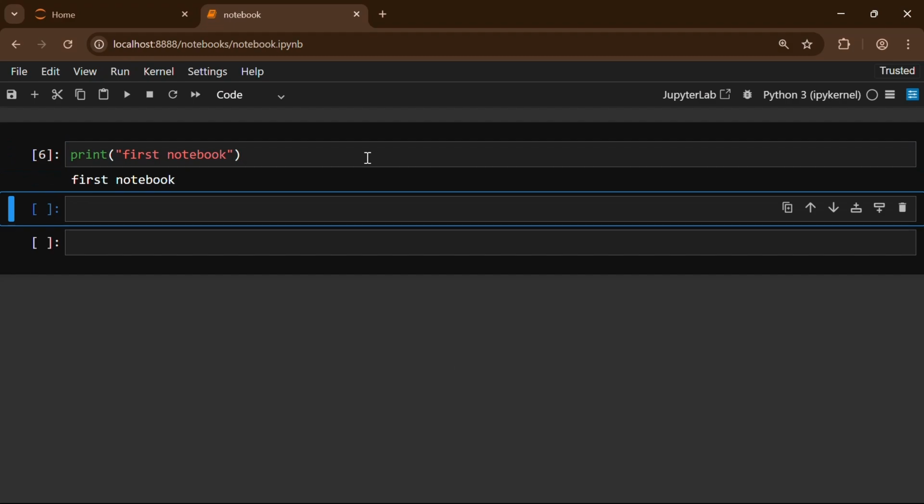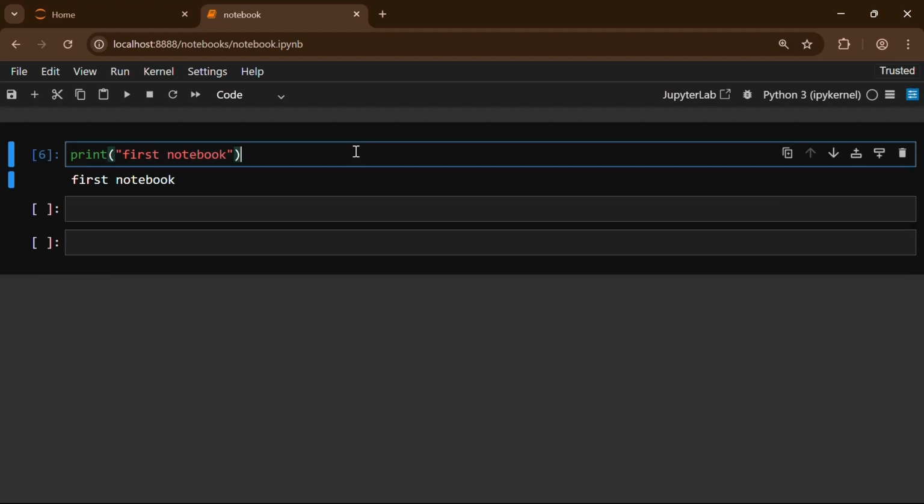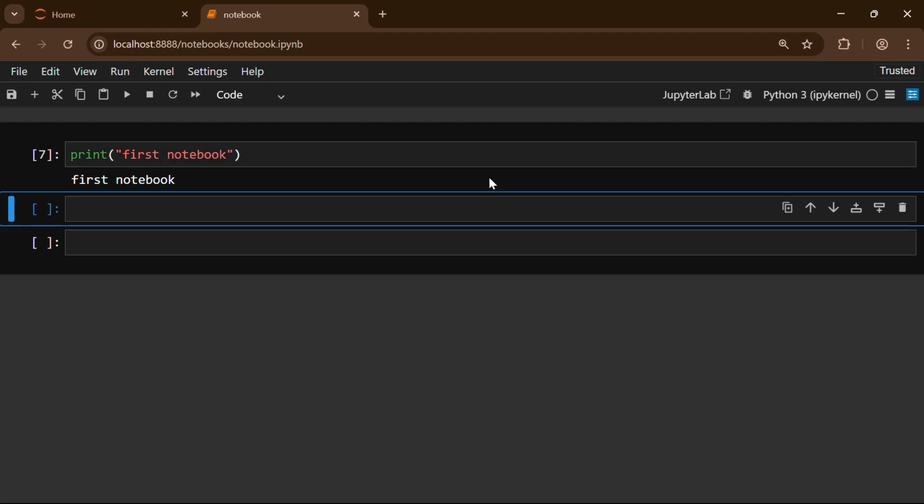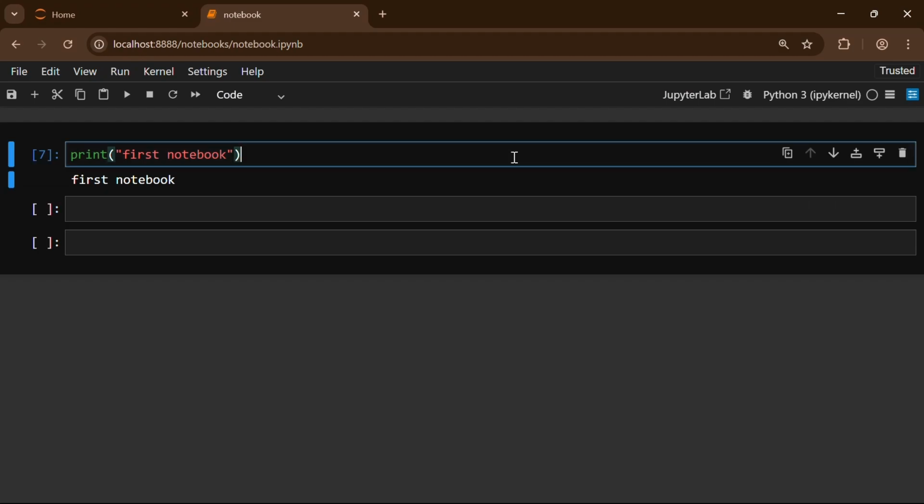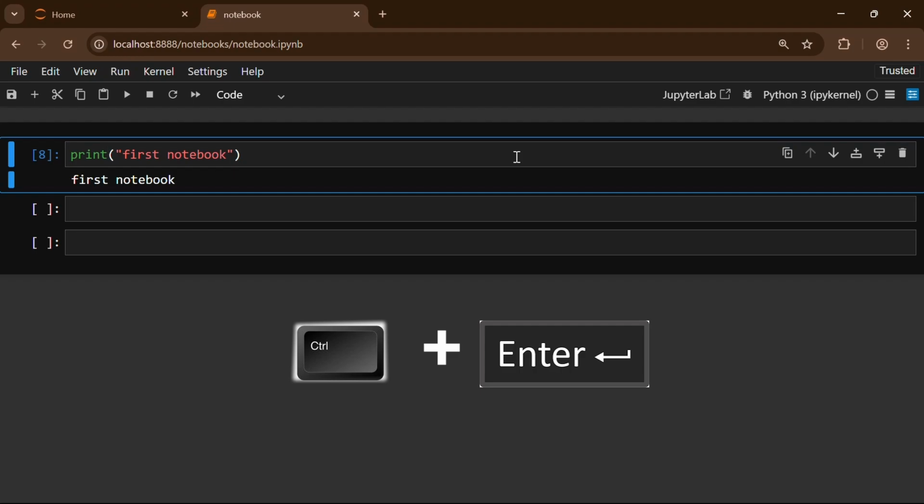On Windows and Linux, you press Shift plus Enter. On Mac, you press Shift plus Tab. This runs the cell and the cursor moves to the next cell. To avoid this and remain on your cell, you press Ctrl plus Enter. This is very important.